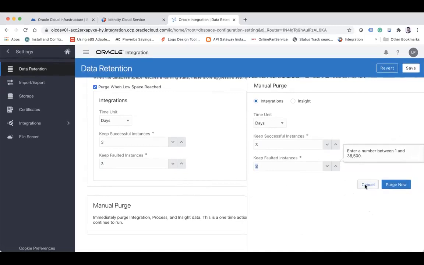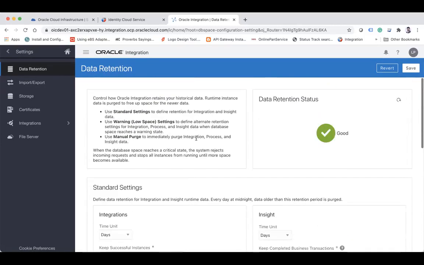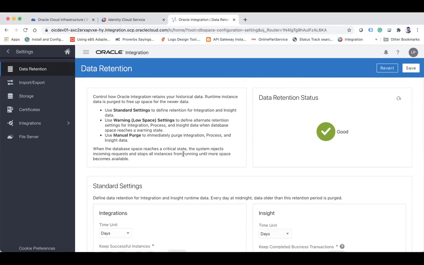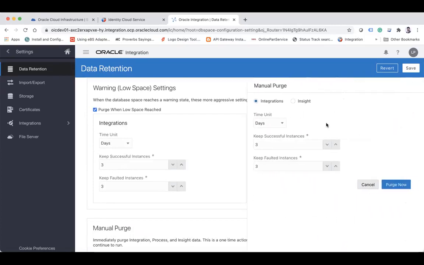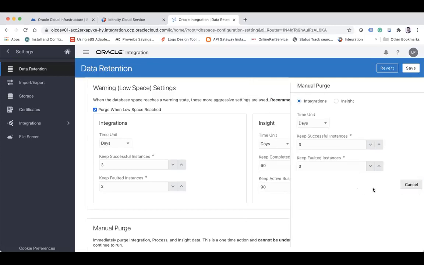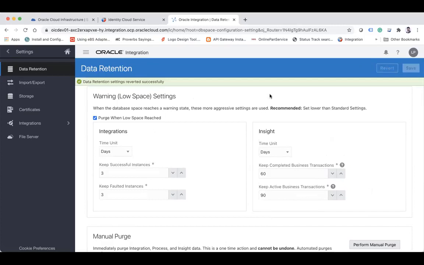And this purge, whatever you have here, that will run on a daily basis, nightly. So there's a scheduled job which is up and running on the OIC servers, which will take those settings and will purge all your instances. And this manual purge is totally different. If you purge it now today, let's suppose you are doing it at 6 p.m., your running job will also be executed. Make sense? I hope it's understood. It's clear to everyone.